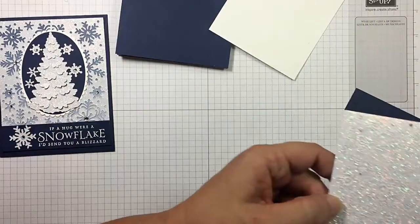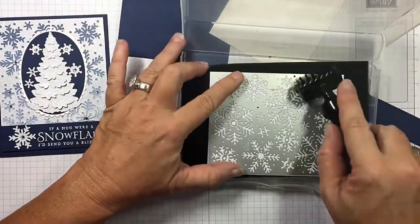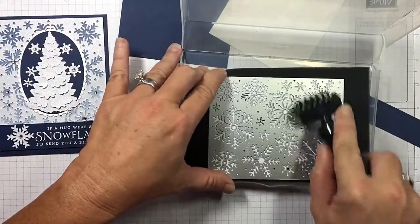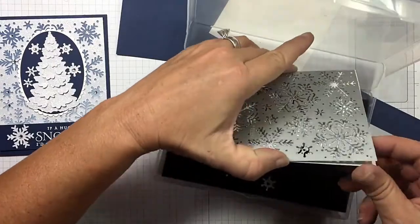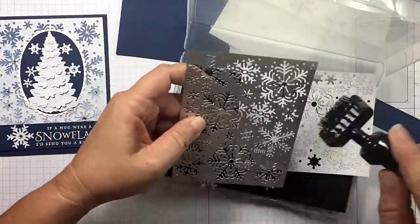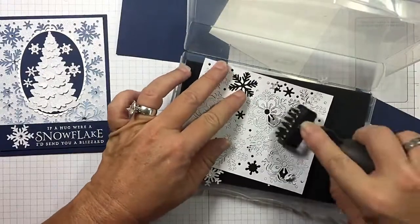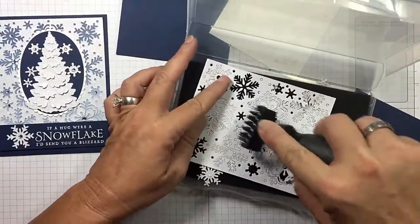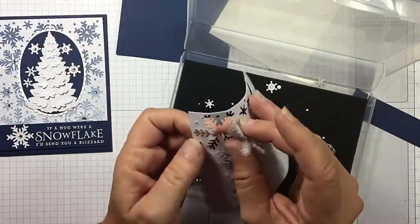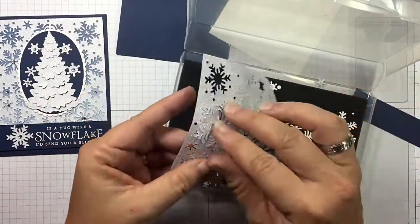I'm going to bring in my case with my brush. Now this is an extremely intricate die, remember. But all these little snowflakes that pop out — save those things, use them for other projects. Just go through and pick some out, but look how quickly they come out. To be so intricate and gorgeous — well worth the time.